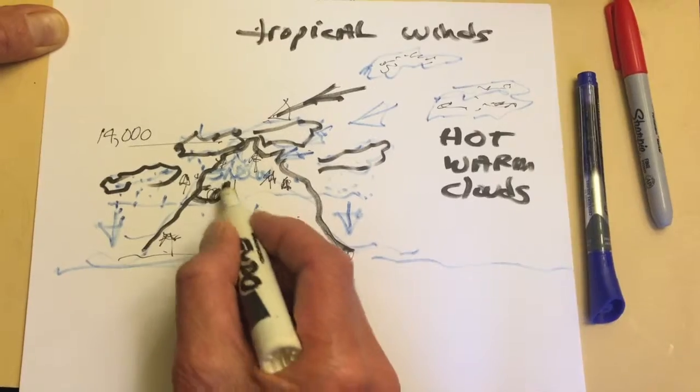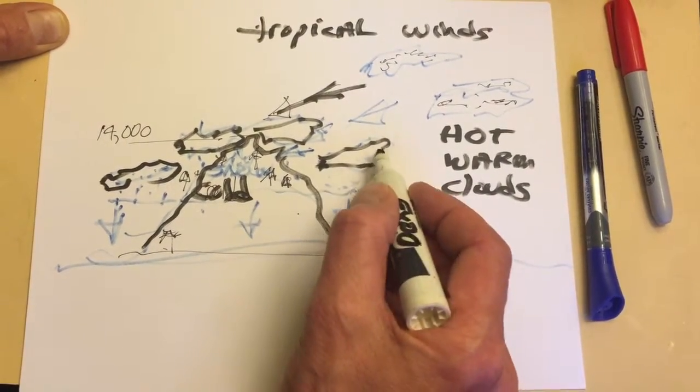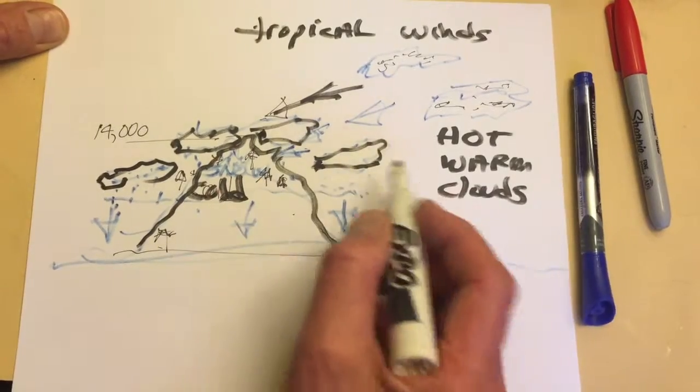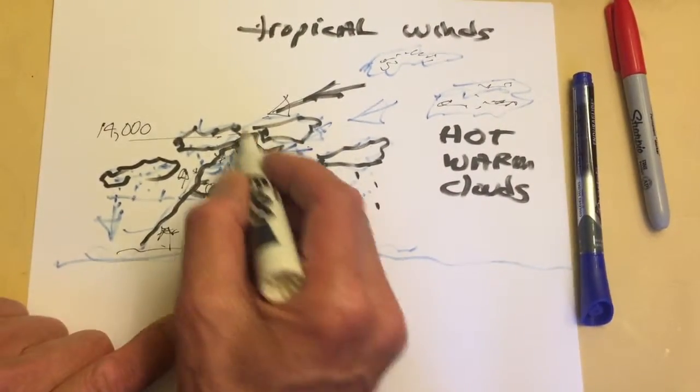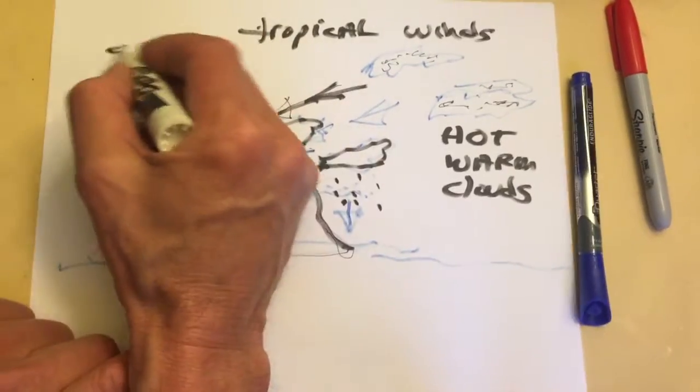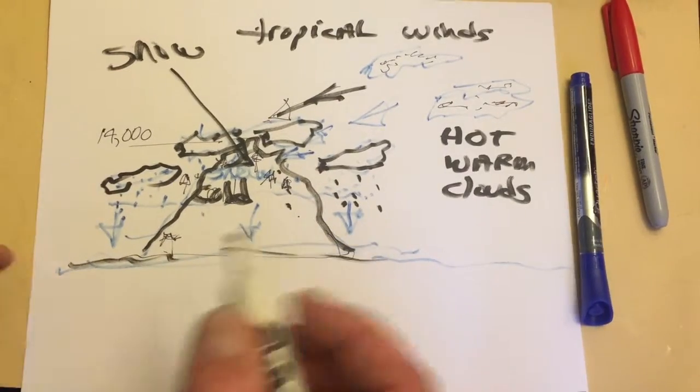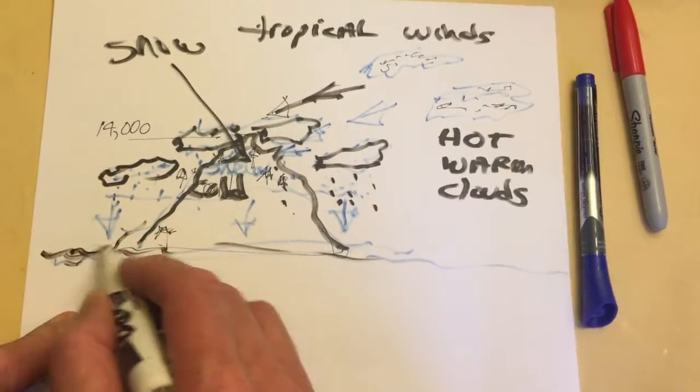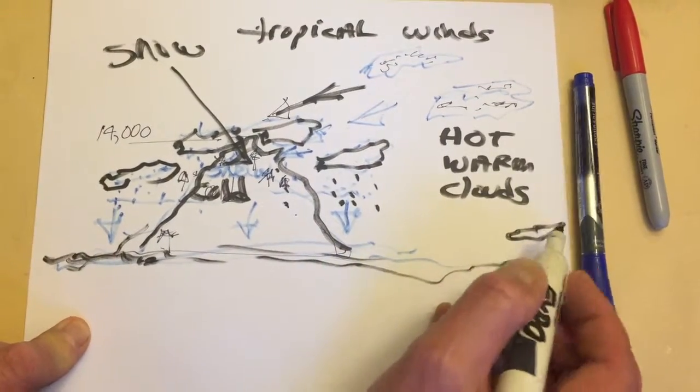Which is cold. Clouds condense or become heavy, and then it starts to rain. Now up here you get snow. Alright, and then the water runs down to here, then runs back out to the ocean. Here's Hawaii way out here.